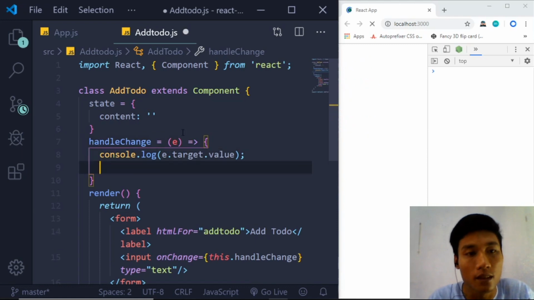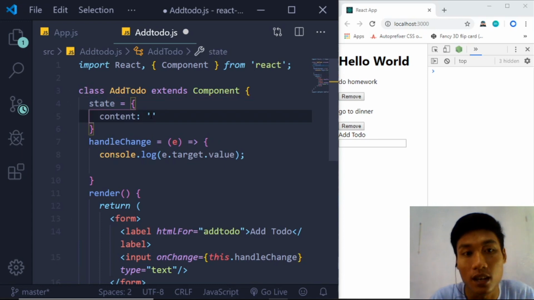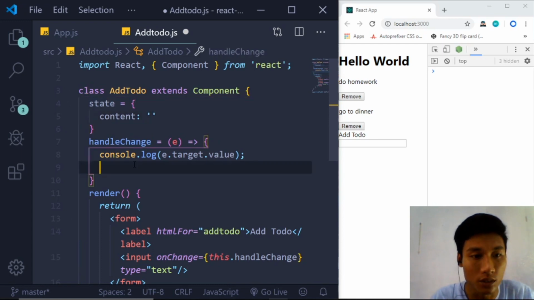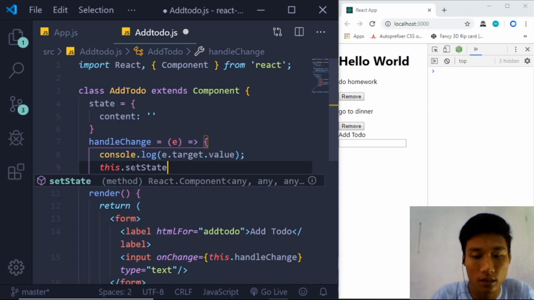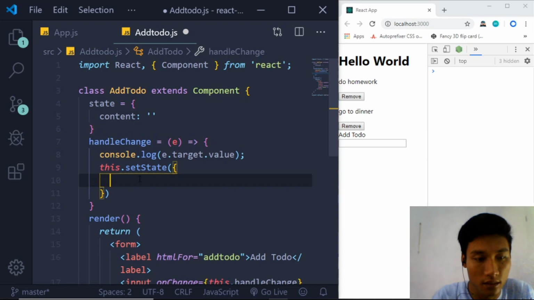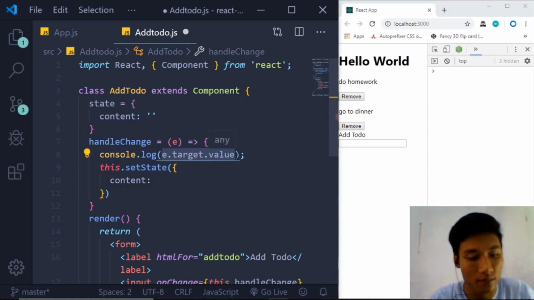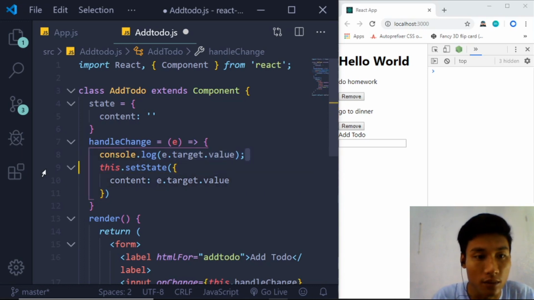And you know, we can insert data into the content by using this.setState, and content, and the value in the input, which is right here, right? So copy that and paste that in here, and let's remove the console.log right now.